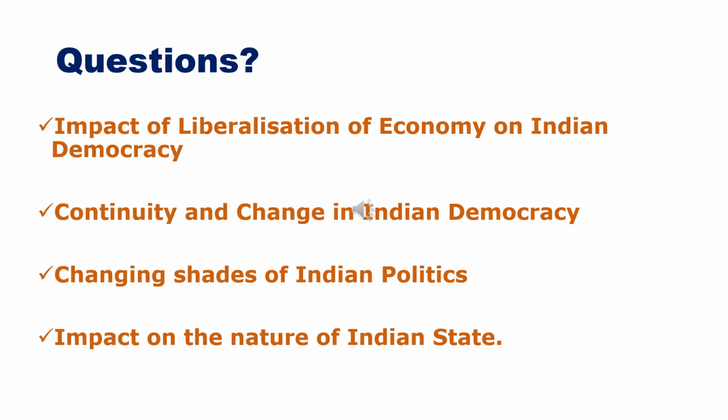Apart from this, we are also going to study the various shades or colors that have occurred in the politics of the Indian state. What about participation and allocation, the birth of regional parties, how the politics has changed, how the state decision-making process and people's participation in the state have changed, and the last but most important point, what is the impact on the nature of the Indian state, has it transformed or not. So we are going to discuss these things in this lecture.